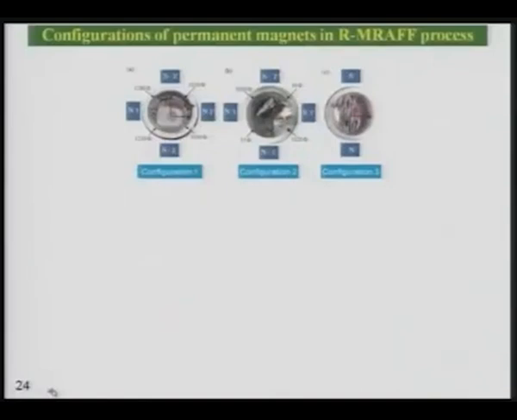This is an interesting figure. Here you can see three pictures that were taken by putting the permanent magnets in three different ways. In configuration 1 you can see north north, south south. In configuration 2 you have north south and south north, and in configuration 3 you have only two magnets, south and north. You can clearly see in these three pictures that only in the first configuration do you have the medium uniformly distributed all along the magnet, and the brush being formed is uniformly distributed.